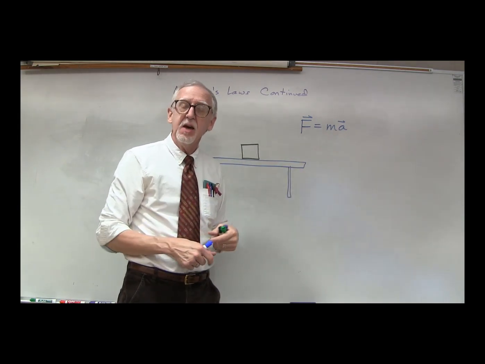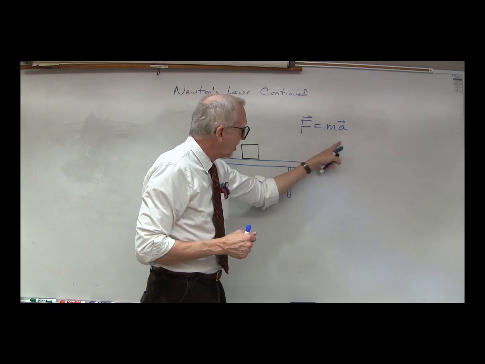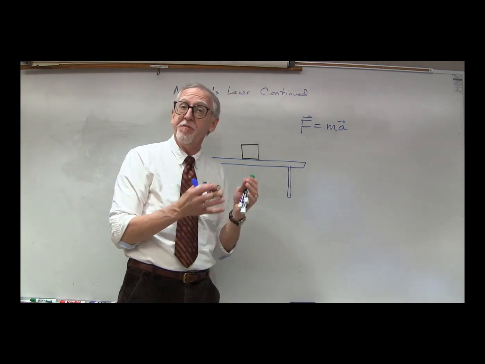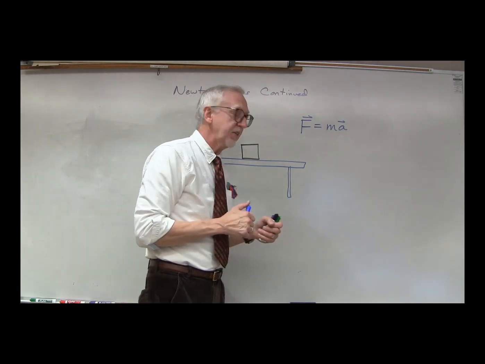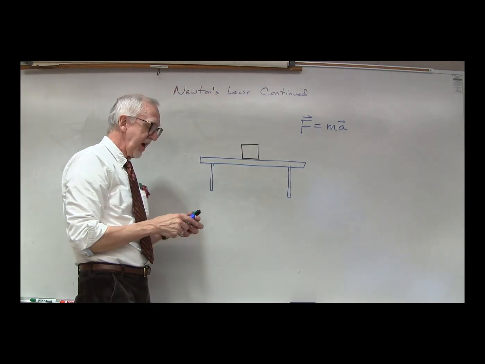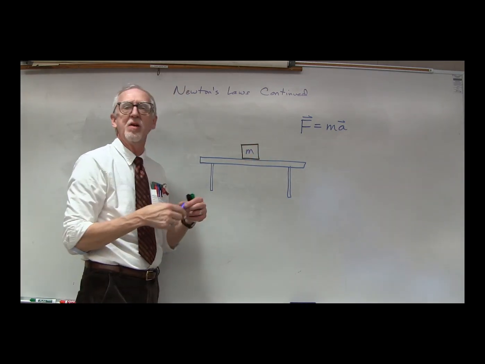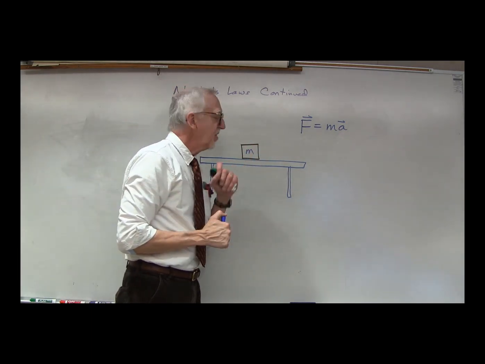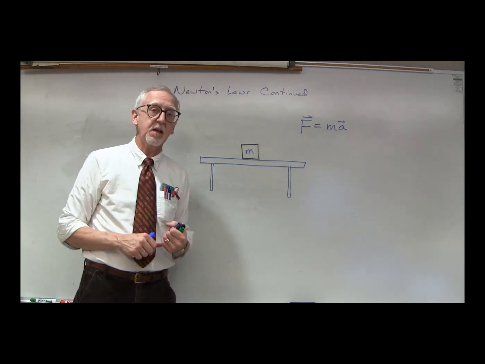On the other hand, if we know what the acceleration of the mass is, we can work this way and figure out what the net force acting on an object has to be. Let's do that in this case. Let's imagine we've got some mass, and let's assume for this case that we know what the mass is, whatever m happens to be. If it is just sitting on a table, not moving, what's its acceleration?